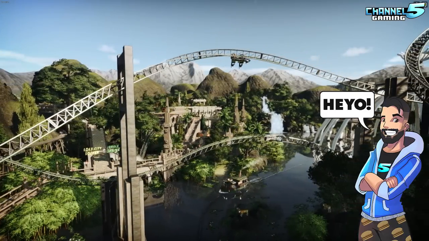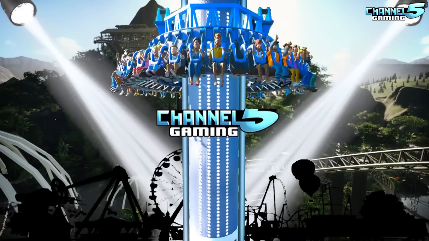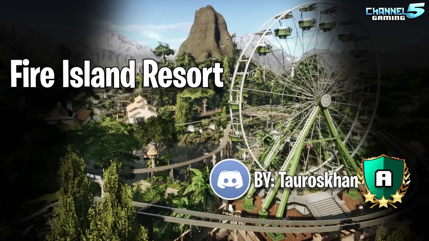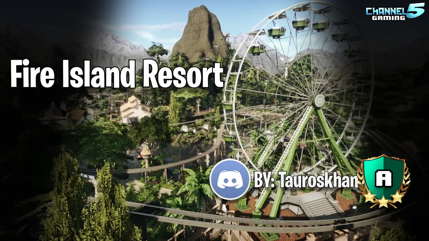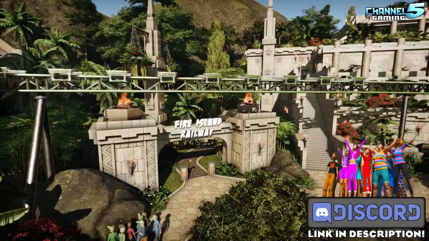Hey-o, my Planet Coaster friends, Johnny Five Alive here, and welcome back to another episode of Park Spotlight. As mentioned, in today's episode, we're going to be looking at Fire Island's Resort and Nature Park, created by Tauroskhan, also known as Jason Billingsley on Steam.